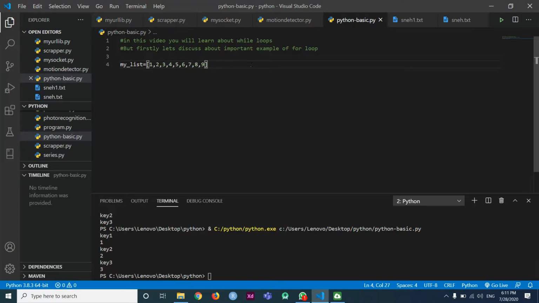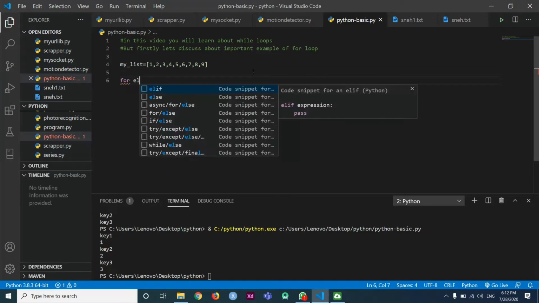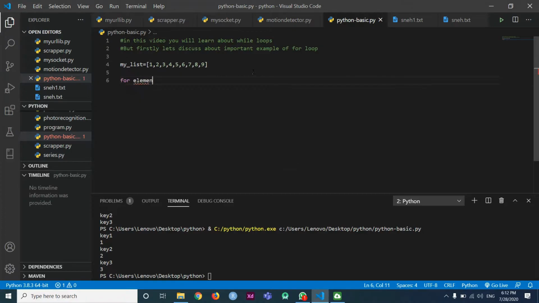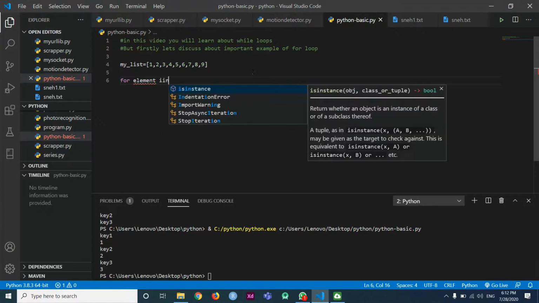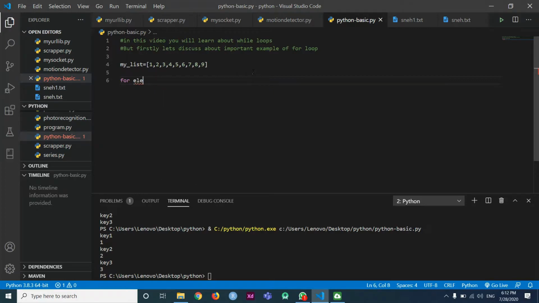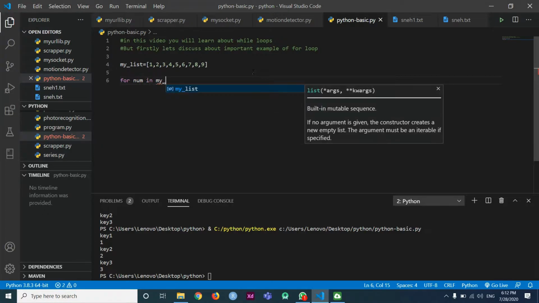Now let's talk about the for loop. So for element in my list, I want to perform an addition.